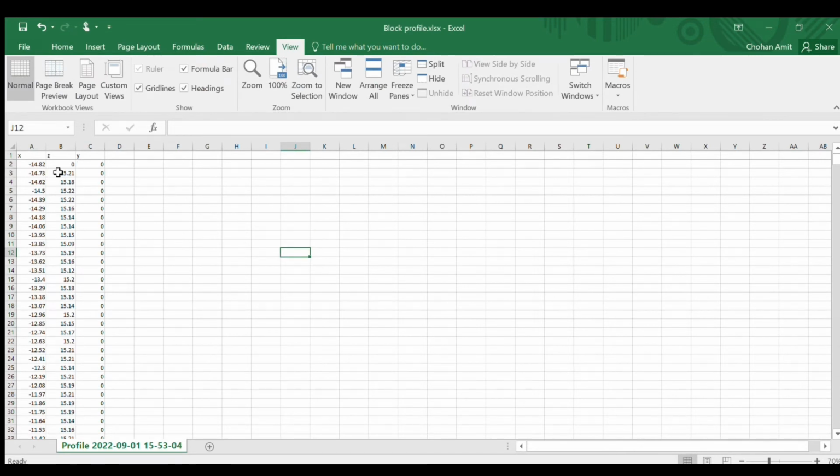So now I've cleaned that data up and I've got X, Z and Y and different slices put together. So this was at 0 centimeters, then at 1 centimeter, then at 2 centimeters, 3 centimeters and 4 centimeters. We can now go ahead and take this data and put it into a 3D plotting software. And like I said, there are many available, both free and paid for. So I'll just copy this data and plot it into a 3D software.